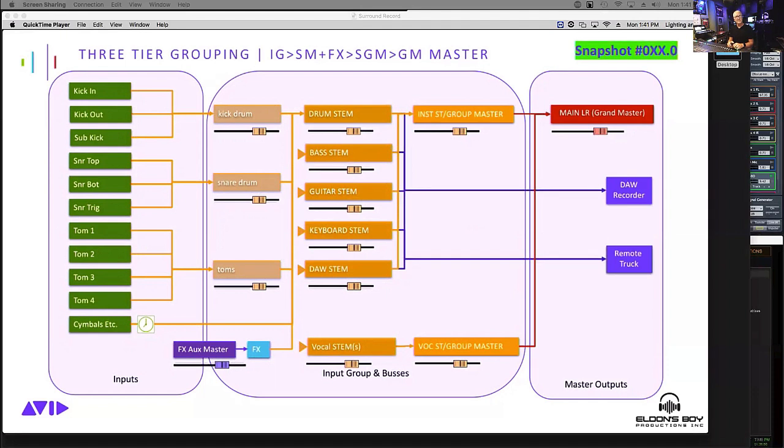Maybe I want to record the stems. And maybe the question even comes up, why would you want to record stems? Well, I want to record stems in addition to all of the regular inputs, right? So if I'm recording 96 inputs, I might record another 16 stems. And that lets somebody in post assemble mixes very quickly if they need to. They could take all of those instrument stems, put them together and create music very quickly without having to remix the whole thing, and then add vocals and vocal processing to it. They might even just add your vocal stem and be done with it, all right?